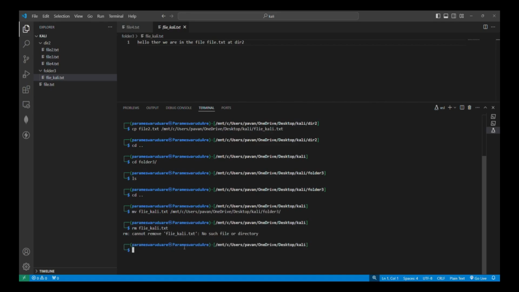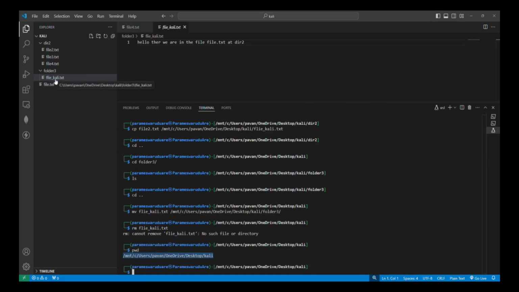We need to give the complete path for the file, because this particular file is not present in the present working directory. We are in the Kali folder, and file-kali.txt is not present in the Kali folder, but in folder 3.